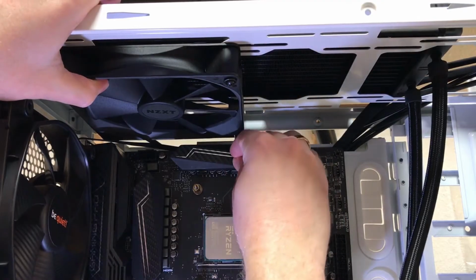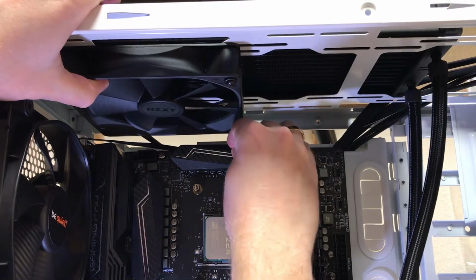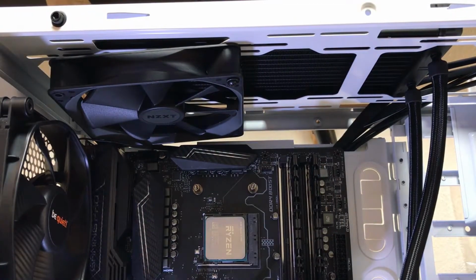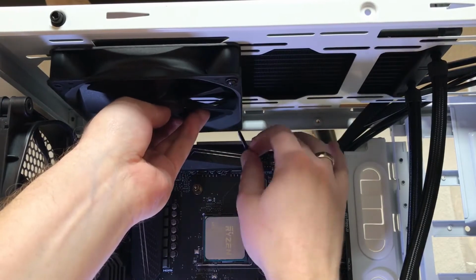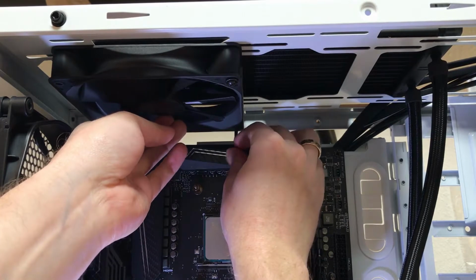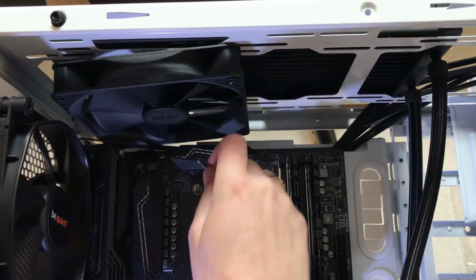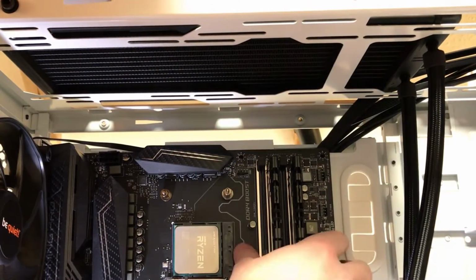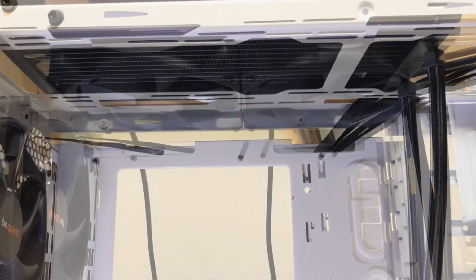Okay, this is the first time that I mounted a radiator on the top, and I didn't really think this through because I need to be able to screw this into here, and there's no room for that shroud here, so I think I'm gonna have to remove the motherboard again.